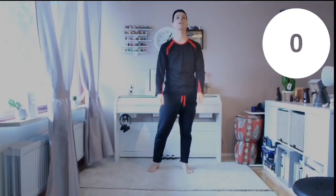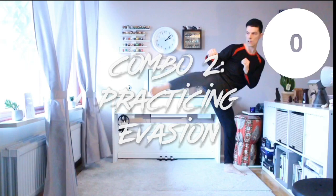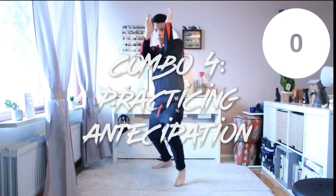Then we have defensive combos. So the first one is going to be 2 slides back with block up, block down and counter. Then move to the side and Mawashigeri and Kizamitsuki. Then dodge and up Uramawashigeri. And finally full step back, protect and Kizamigyaku.